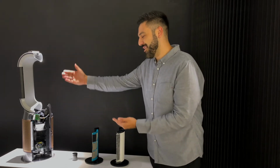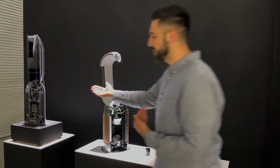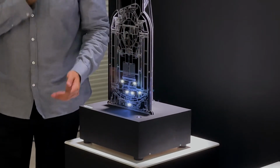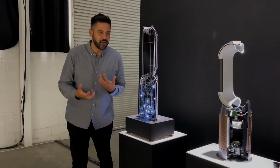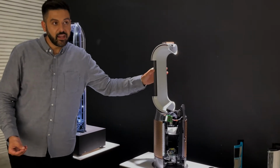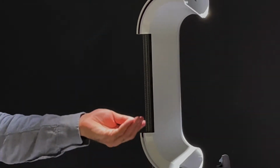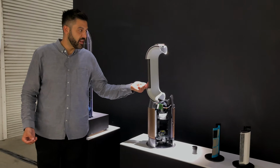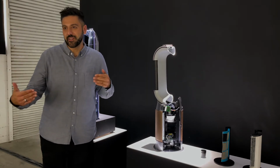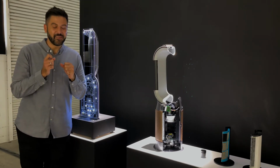In terms of the cutaway here, it's just a physical representation if you did want to correlate it to some of the critical touch points. James did mention this too, but it is a fun little moment to have. If you push the button, it'll actually highlight all those critical points that our engineers took almost a forensic approach with to ensure that it's sealed. Another great thing you get to see in this cutaway in particular is the actual heating elements in the product. A lot of people don't necessarily know where they're housed, but they actually sit inside the amp. As the air comes through the filters, it passes and pressurizes through the amp and the loop, in turn going through these heating elements before it projects out into the air. So yes, there are some demonstrations there for you.